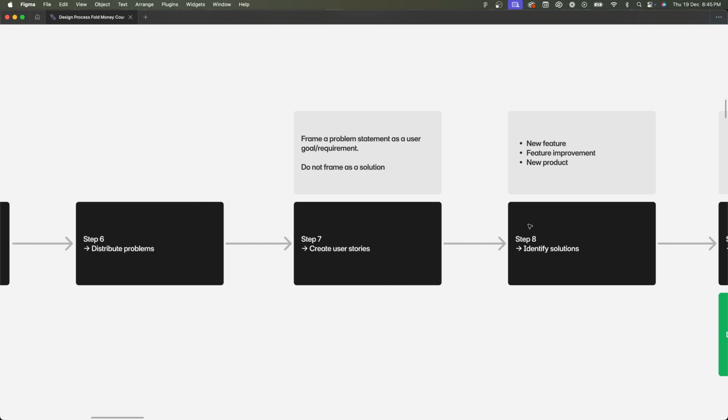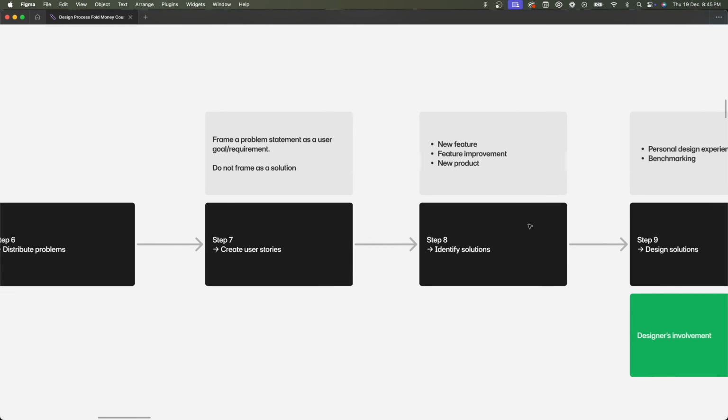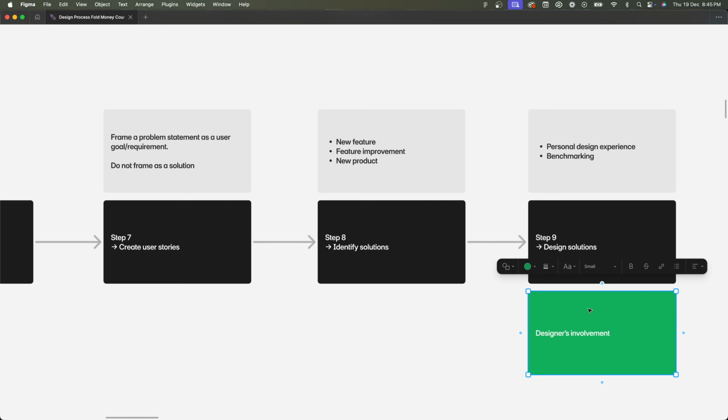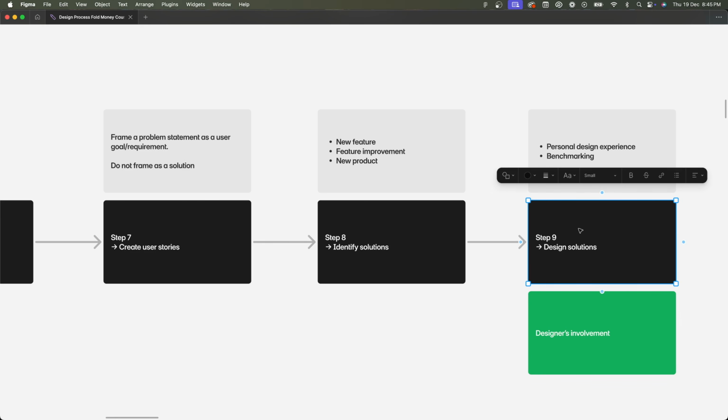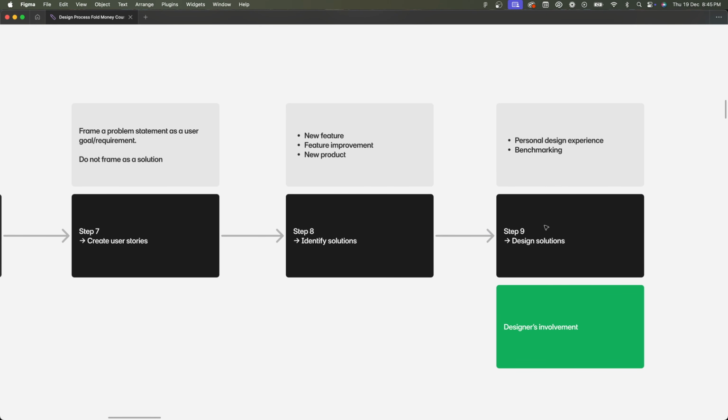You need to have looked at data. There needs to be some sort of validation. You need to prepare some proof that this could work if we launched it, right? And this is not the job of a designer. So in this project, a designer would have been involved at the very end and they only have to design the solution. Now, this doesn't mean that the designer is only going to start mocking up screens right away.